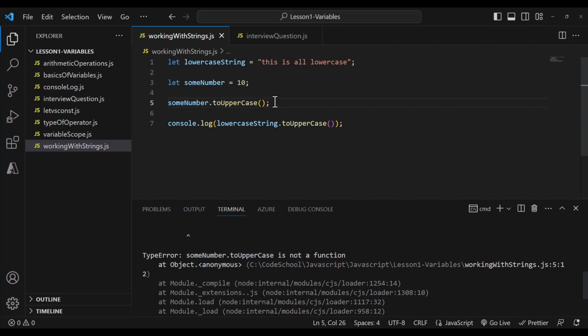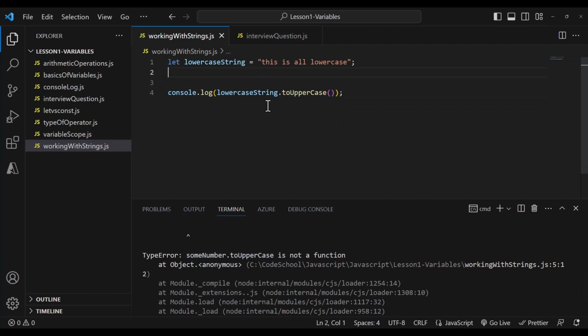I might use the term method and function interchangeably. In some programming languages, there's a difference, but in this one, there really isn't. If you like function, if you like method, take your pick. But basically, numbers don't have toUpperCase. Strings do. This is why understanding the difference between types, the reason why I say the word type all the time, the reason I'm harping on about strings versus numbers versus Booleans, is that they all have a lot of pre-built functionality that's different from one another, and making sure you understand what type your variable is will help you to understand what you can and cannot do with those things.